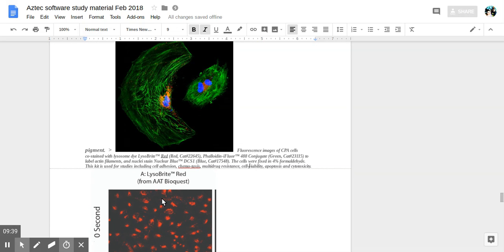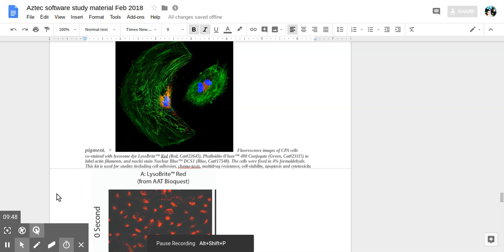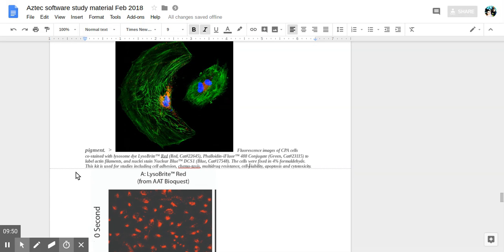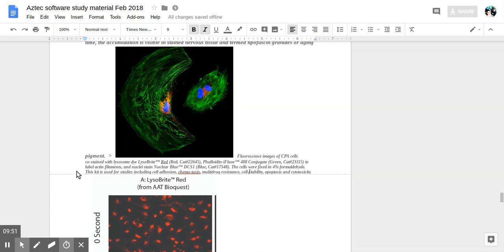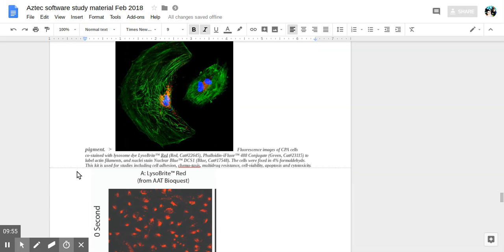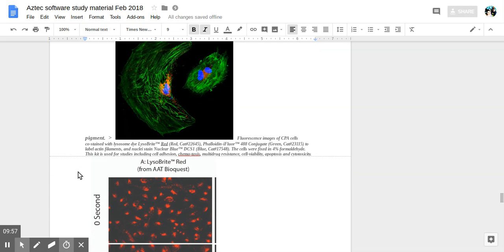So it's very important to know what the lysosomes do and how materials are broken down within the cell, especially toxic proteins or molecules that may harm the cell over time. Thank you.